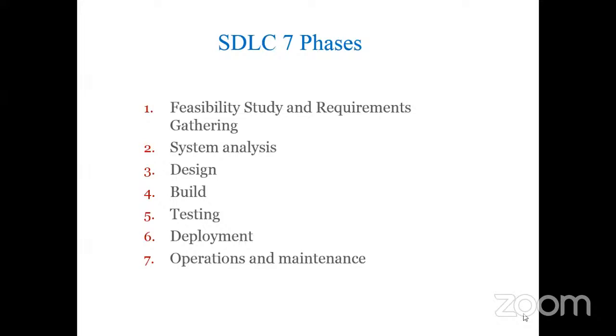Next one is build. Most of the people would concentrate on this build part. Please don't concentrate on the build part. Build part is very easy. Build is nothing but coding. Coding comes only when you design it very well, right? When your design reflects the actual requirements that are given by the customer, then the build becomes very easy for you. Building means you are building the code. Nowadays the coding is very easy.